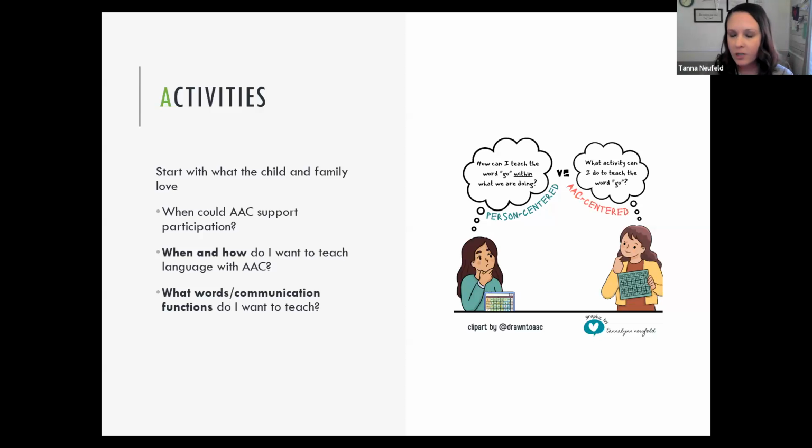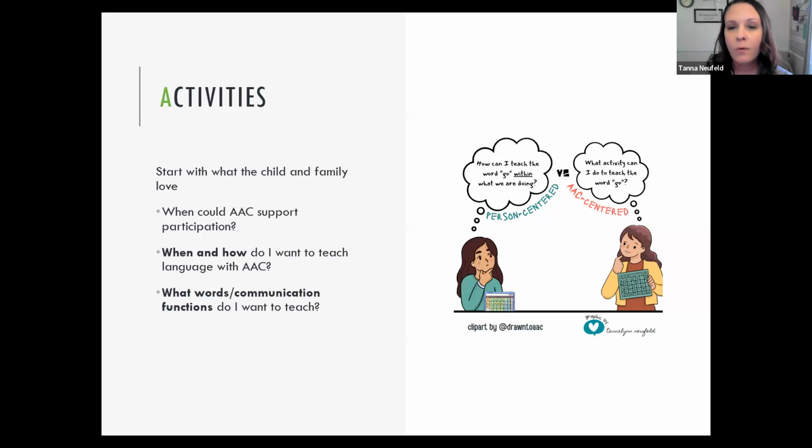And routines-based intervention, I don't know how many of you have used this, but I did include a template towards the end of the presentation today that walks you through how to think about routines-based intervention with AAC in mind. We'll touch on some of the principles as we move through, but that handout could be a great place to get a little bit more structure and background to that idea.